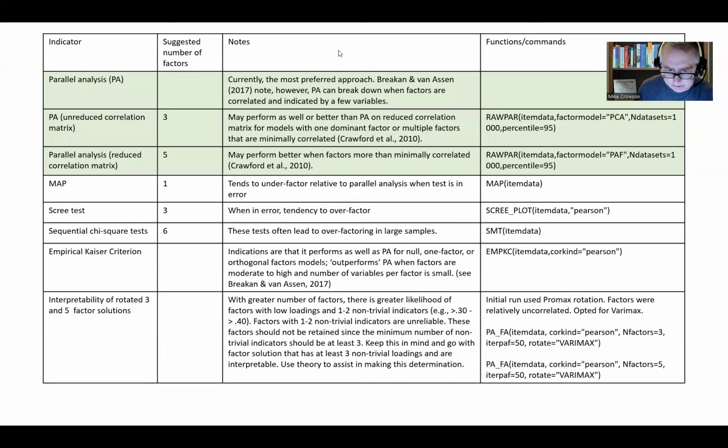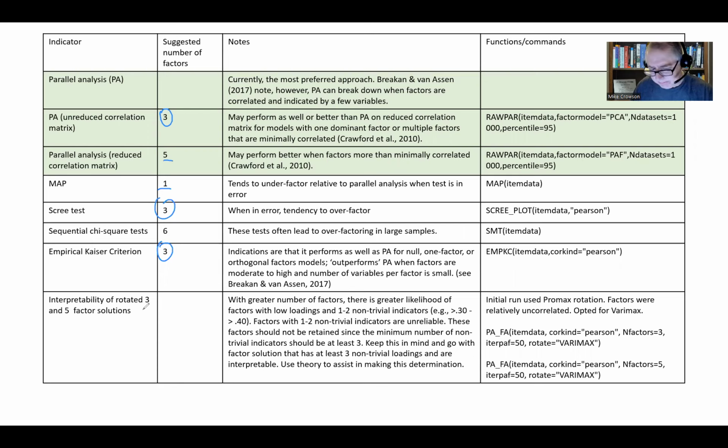So basically, going back to our table here, I've just noted 3 factors. You can see that with 3 of our approaches, we have a suggestion of 3 factors. We also have a 1-factor solution suggested, as well as a 5-factor solution. So we maybe have 2 candidate numbers of factors, a 3-factor and a 5-factor. At this point, there's no real clear consensus, but we do have some greater indication that potentially a 3-factor model may work best.